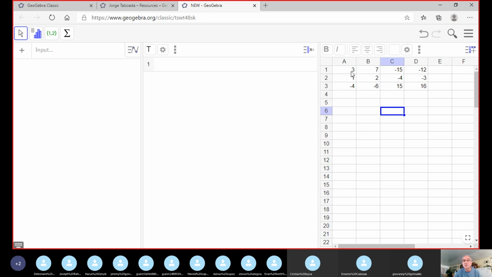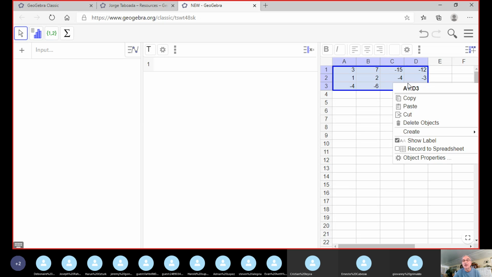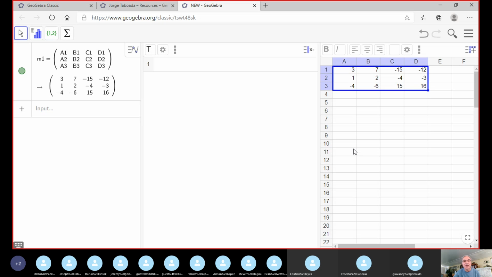And you select the numbers. Look, using the mouse, you select, then right click, and click Create. Create what? Create Matrix. Boom. Automatically, you can see in the algebra part the matrix associated with it. Geogebra doesn't use brackets, it uses parentheses, but it's okay, I understand. It assigns an arbitrary name, Matrix 1, M1. If you want to change the name, right click and change it to Maria matrix, or Jose matrix, or A matrix, or B matrix, either one. It's not important.